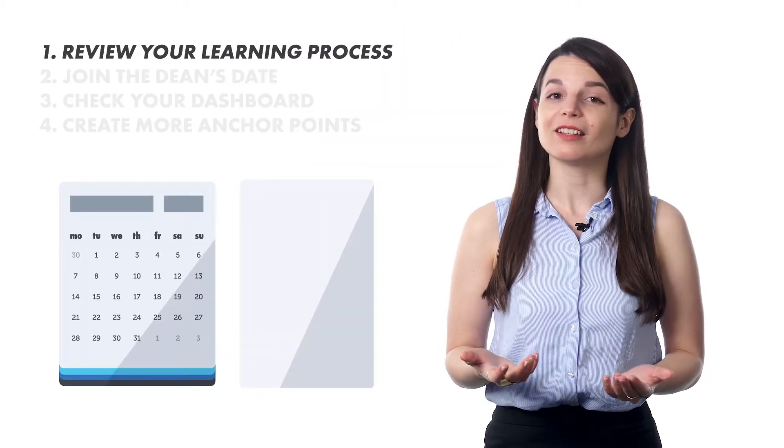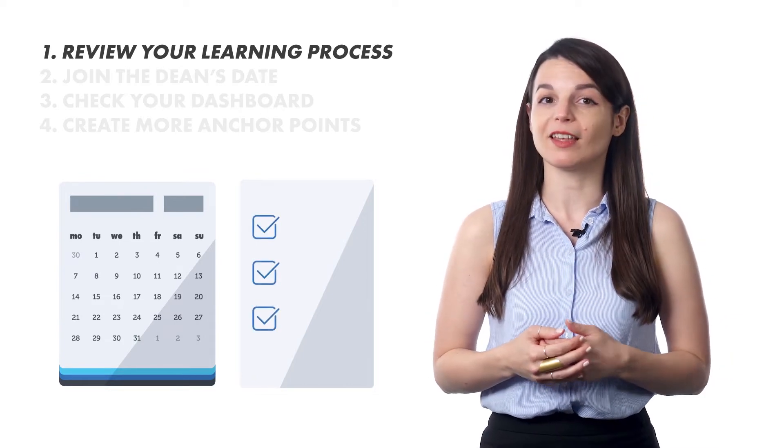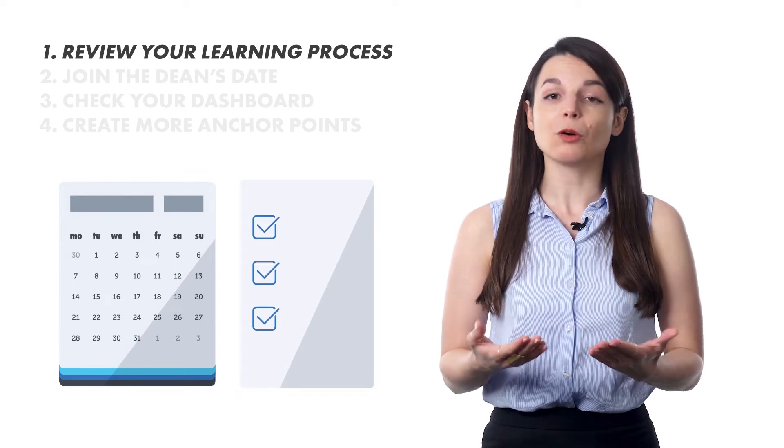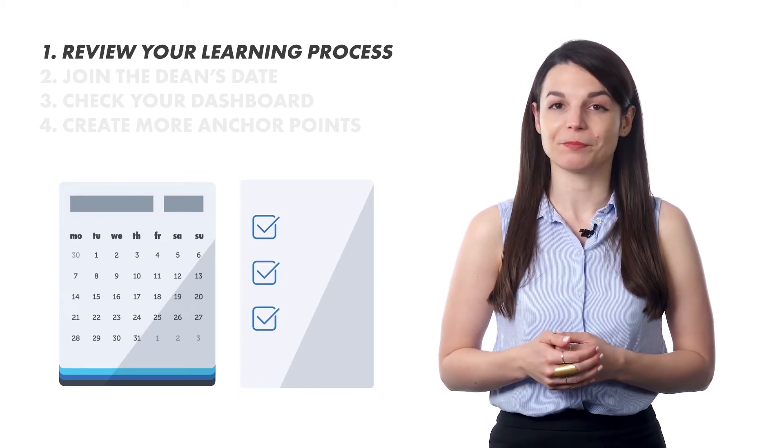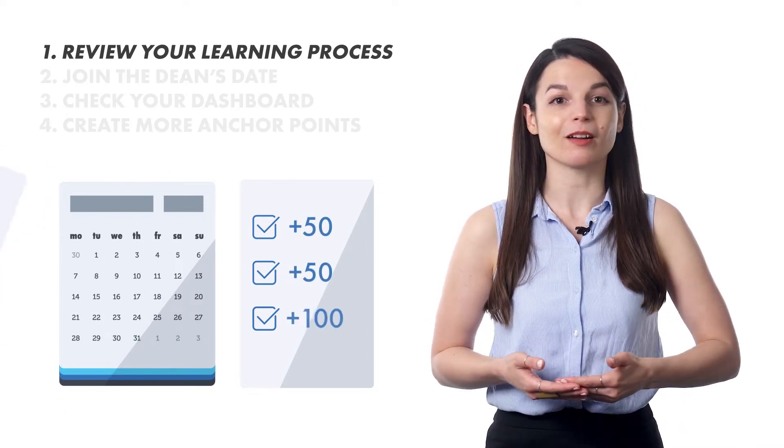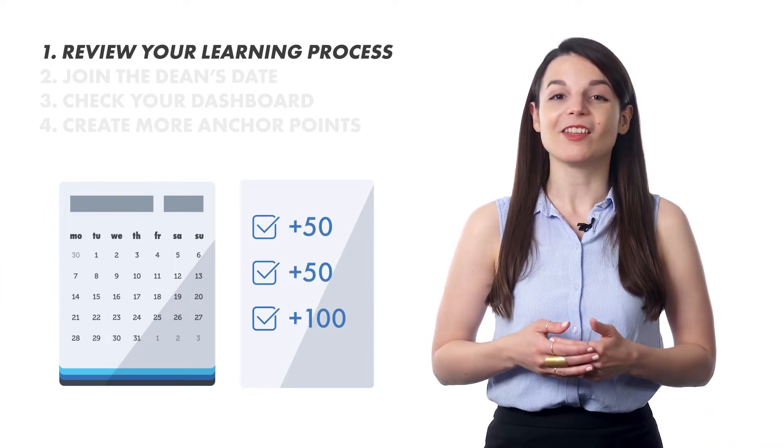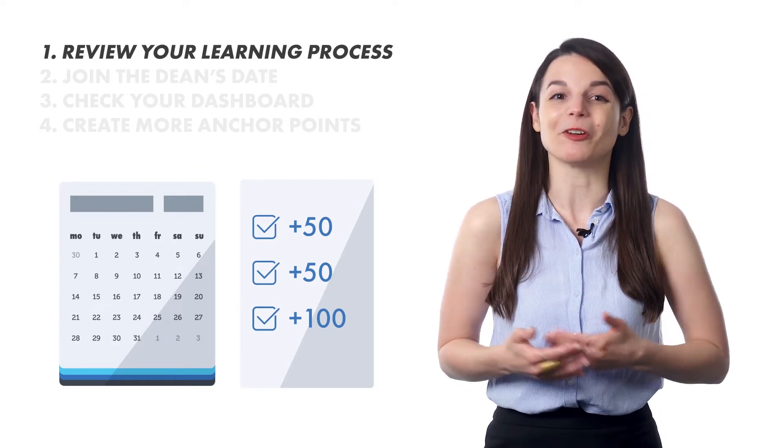Here's what you do when a dip does come around. One, review your learning progress. If you've been setting small, measurable goals every month, then this won't be a problem. The goal here is to see how far you've come, and this will help you maintain motivation. If you can see that you learned 50 words in January, 50 in February, 100 in March, and so on, then you have measurable progress, and this lets you know that you're improving, even when you don't feel like you are.